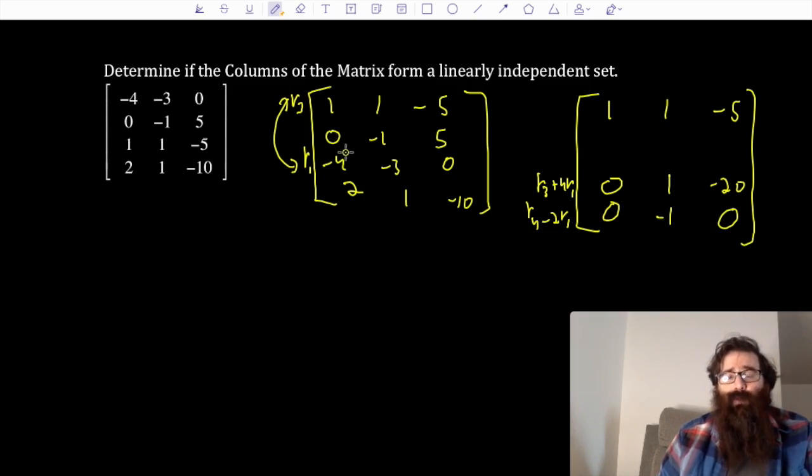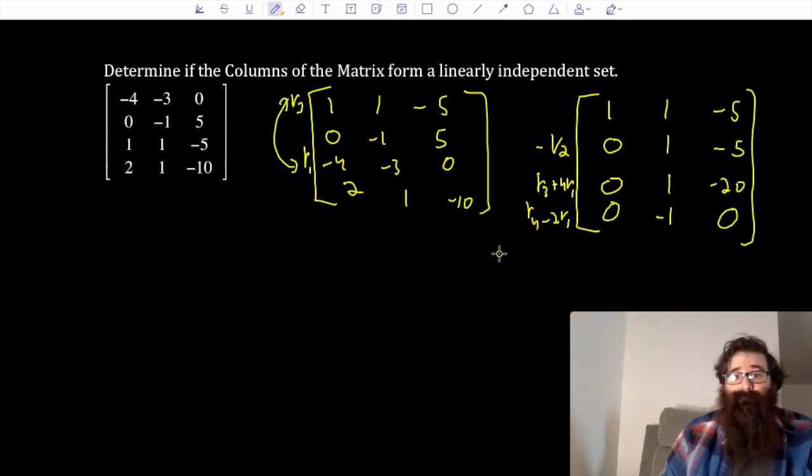And the reason why I didn't write row 2 yet is that you can just rewrite it as it is, either in the next step, or I'm going to do it in this step since I didn't really do anything with it otherwise. I'm just going to scale it. I'm going to flip its sign. I want that leading entry to be a +1, so I'm going to just flip the sign on it. So I'm going to replace row 2 with negative row 2. Either now or in the next step, I'll do it now. So 0, +1, -5. So it looks really good so far.